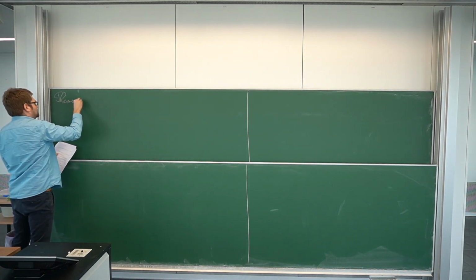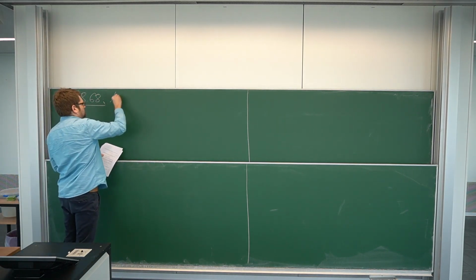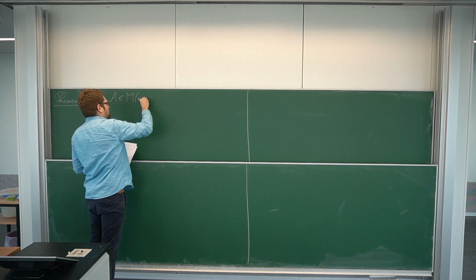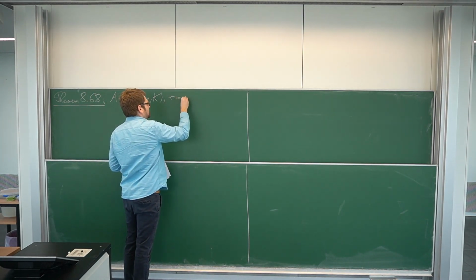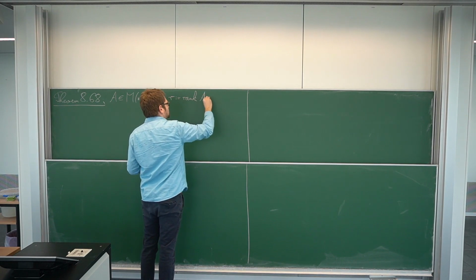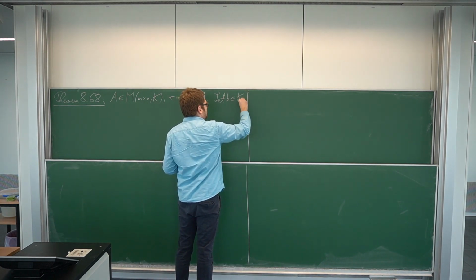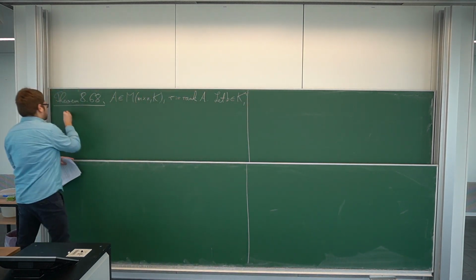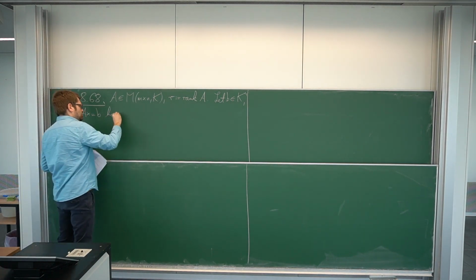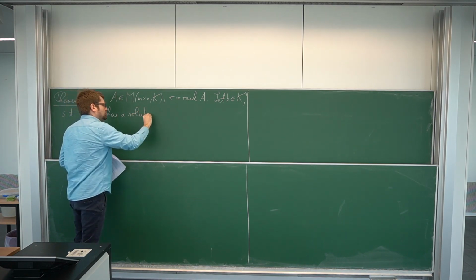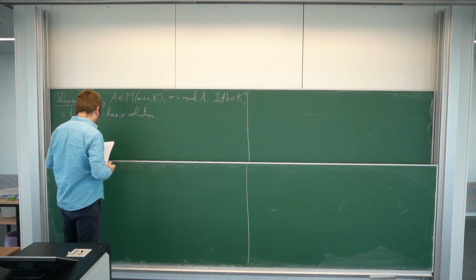So in the general form, this is theorem 868. So we have an m by n matrix A in a general way. We say that r is by definition the rank of the matrix, which might be any number at this point. And we assume now that we have some b in k to the m, such that Ax equal to b has a solution. Okay, so this is what we assume, and we've seen in the previous theorem how we can find out if this holds true or not.